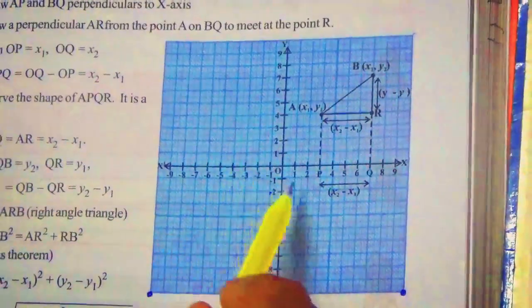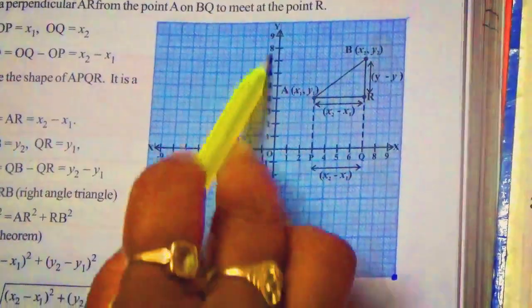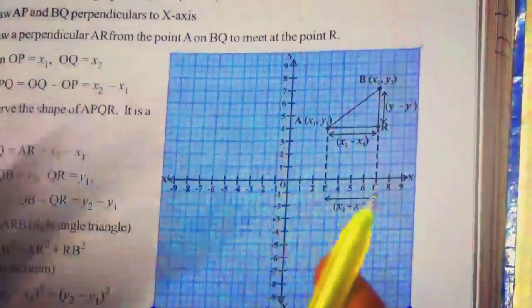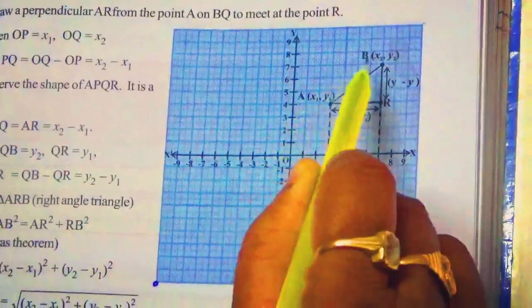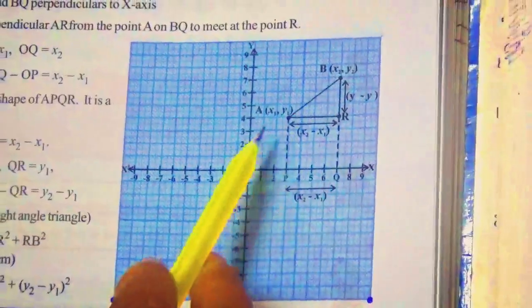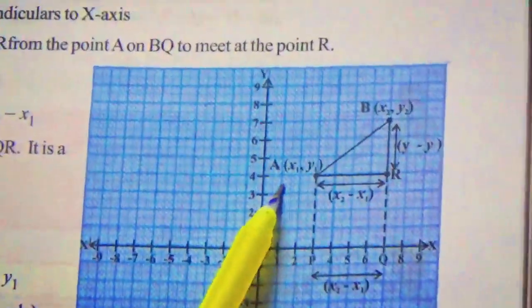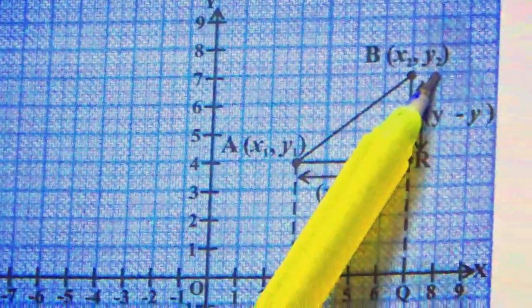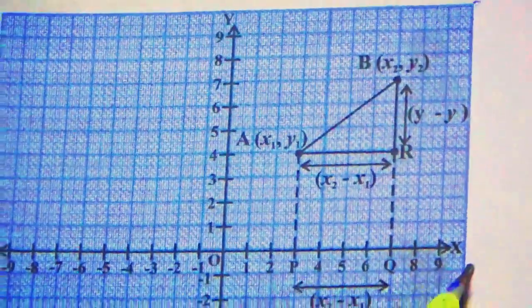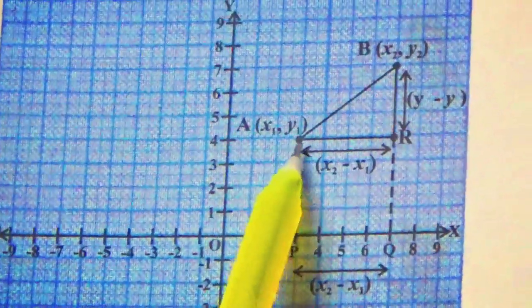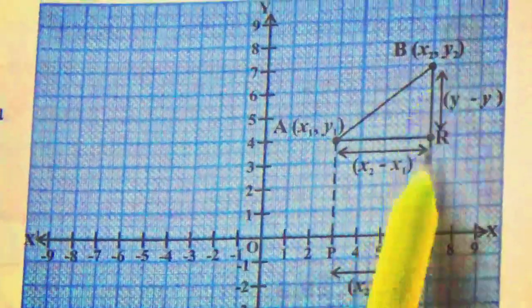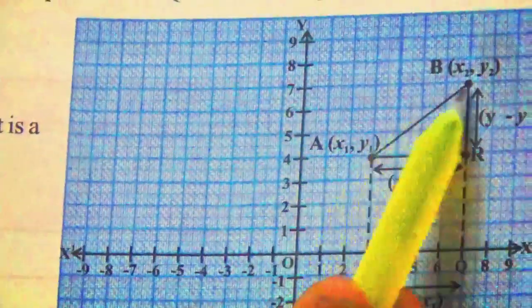Look at here, it is the graph with the positive values of the x-axis and positive values of the y-axis. These four are the 4 quadrants: first quadrant, second quadrant, third quadrant, fourth quadrant. If we are taking any 2 points A and B, the points are x1, y1 and x2, y2, which do not lie on the x-axis or the y-axis. What is the distance between these two?